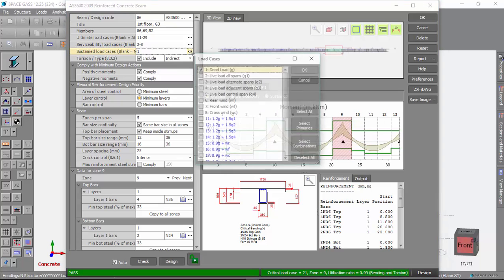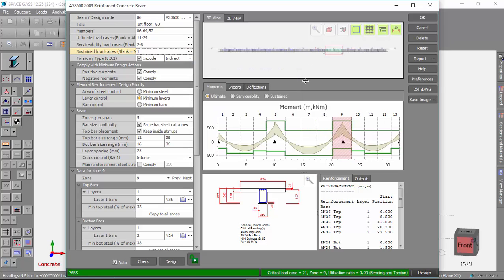So in this case I'm just using dead load. I've included superimposed dead load in that load case as well, so it's got all the sustained loads in it. So the different load cases are dealt with differently depending on what part of the beam it's working on, whether it's deflections or strength or whatever. So you need to get those lists correct.